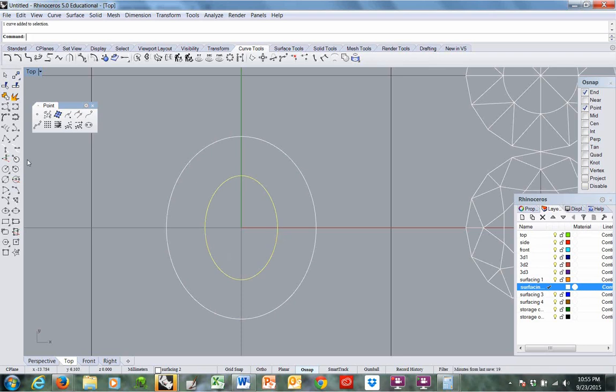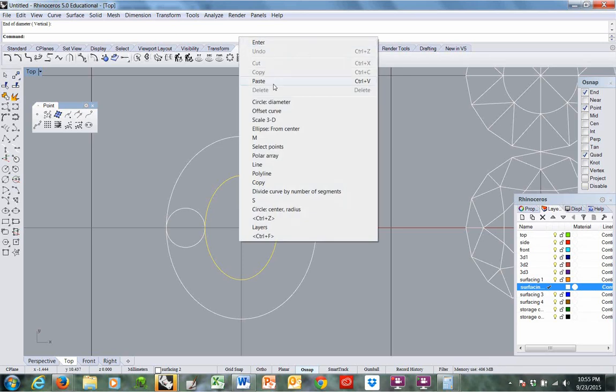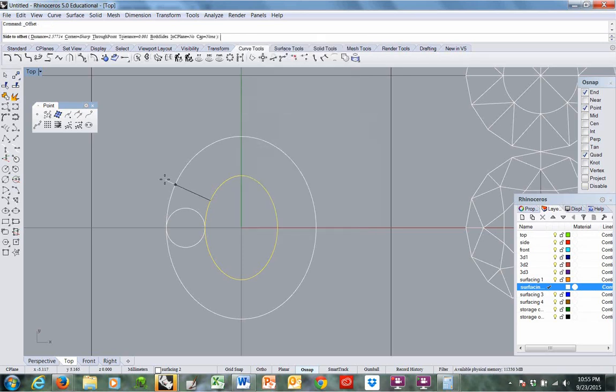Okay? I'm going to draw a circle diameter again using quad snap. Actually, I had end snap because it just so happens that the end of each of these curves is here. But quad is also good. I'm going to do an offset curve again. I'm going to pick that from right-clicking within the command line. That gives me my list of recent commands. Offset curve, T-enter for through point option, right-click center snap, so I know I get a nice clean center snap, and click. Delete that.